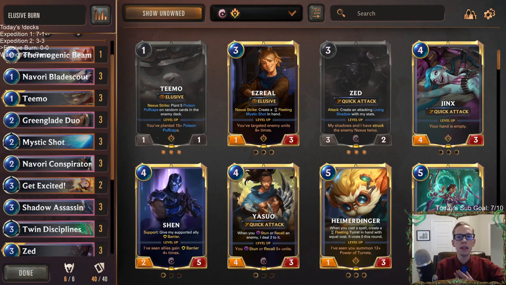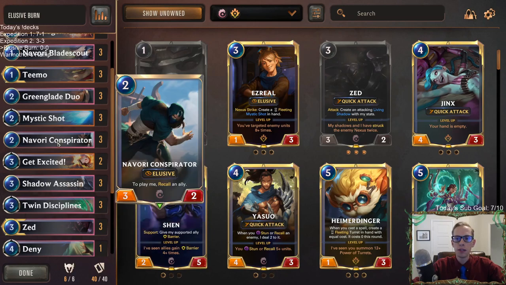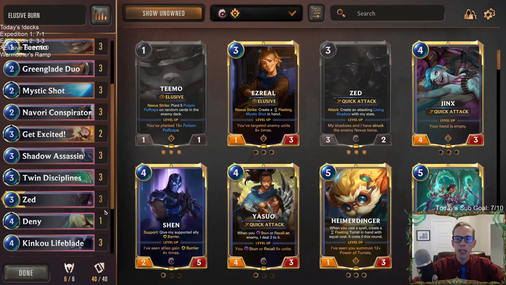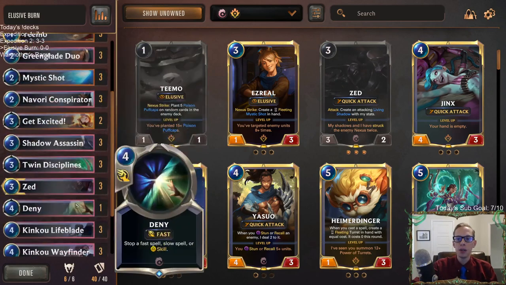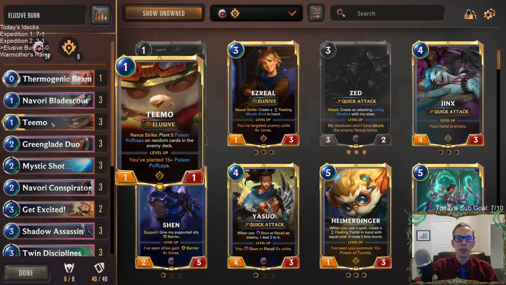So we're going to be taking the Kinku Elusives shell with all the very good Ionia cards that, you know, has Zed as the champion and then a bunch of elusive creatures and some good tricks like Twin Disciples. We're going to be taking that shell, instead of splashing Freljord to have Omenhawk as the extra one drop to get with Kinku Wayfinder, and we're going to be playing Teemo because Teemo is pretty sweet. And of course, having Kinku Wayfinder put in two Teemos could be really cool.